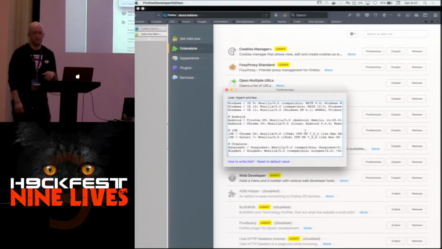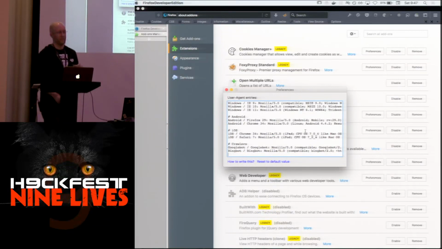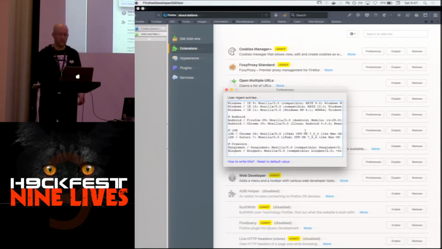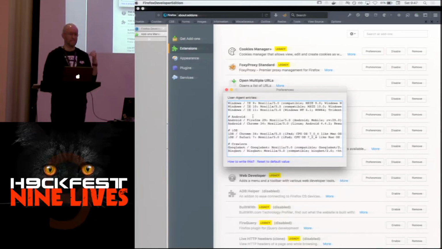I know that some folks on Twitter the other day were talking about how they like to change the user agent to what would cause a blind SQL injection in the application. You could easily just dump all of those different strings in here and keep running with it if you wanted to. I like it because it's easily customizable.